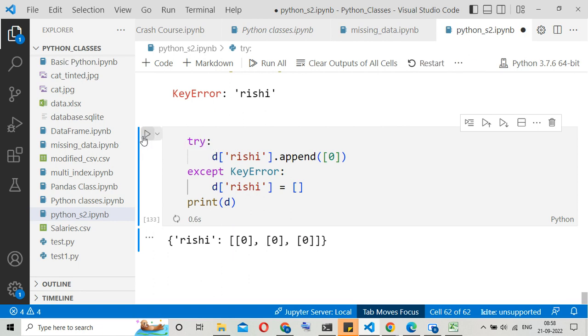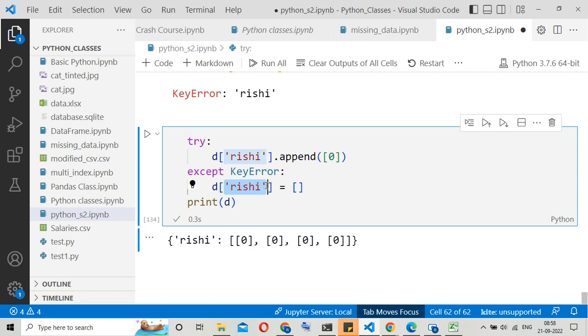Okay, at first it is working on the exception, then it is doing the try work. Correct. So when you are sure this value is not there, you should define a default value. When you get a key error, you can append once the key is present, so then you are appending to it. This is one example I had in mind. Yeah, there are many others also.